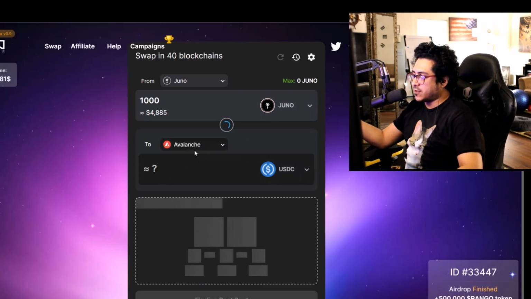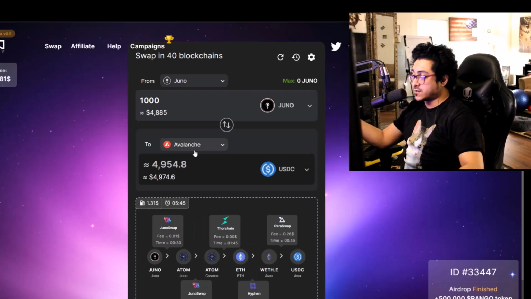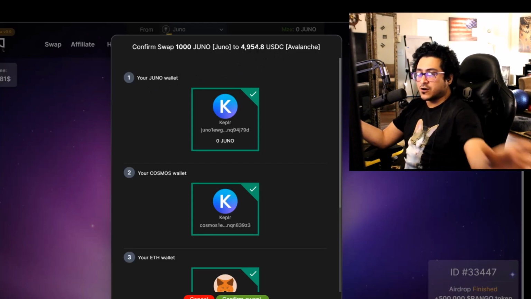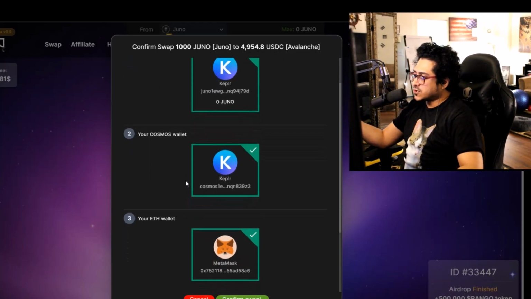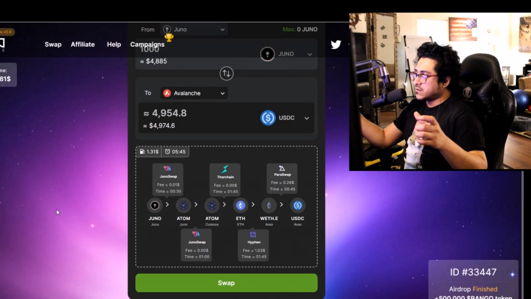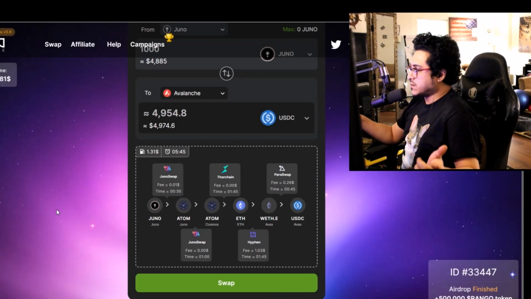So let's say you want to play in Avalanche because there's a new Ponzi farm, which I would not encourage you to do, waste your money, right? But let's say there's a new Ponzi on Avalanche and you want to take some profits from Juno and just play in the other system, this is the best way to do it, at least for now, okay? Simply plug in your Juno, 1,000, click on swap, and check this out. It'll tell you, confirm swap 1,000 Juno to USDC on Avalanche, and this is how much USDC you're going to get, all right? From your Cosmos wallet, you just click on swap and approve a few transactions. And that's it. The whole Juno will be converted to USDC and transferred to Avalanche. It's awesome, right?